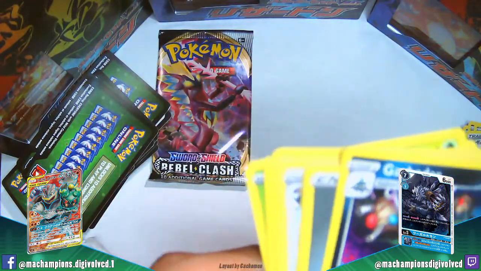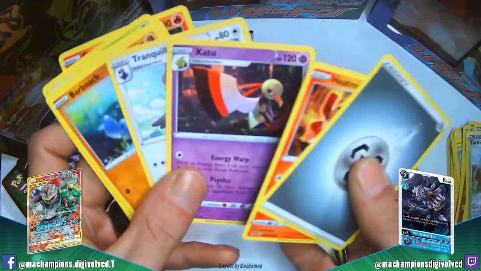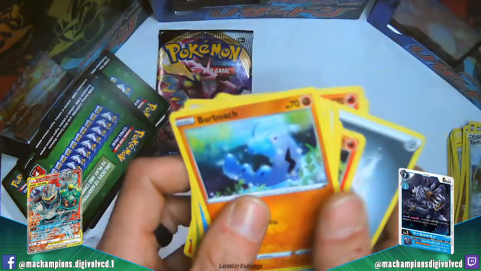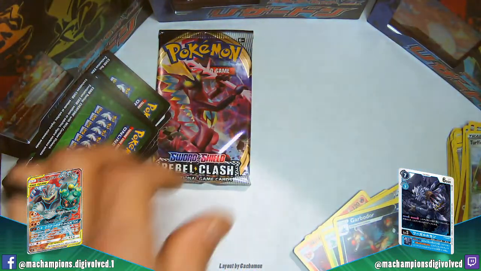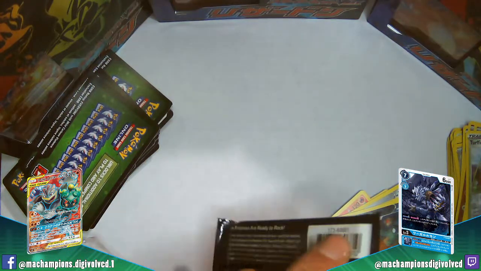Really? I'm gonna have to check that out. And we got a Garbodor. Heatmor. Zatu, Tranquil. I'm gonna have to check that out. I didn't see that one on the list of videos.